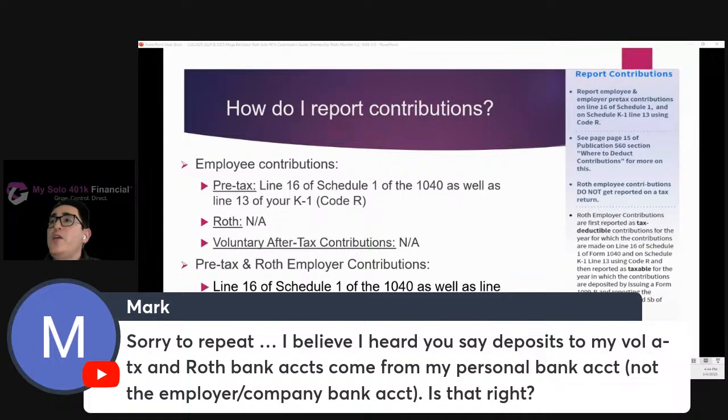No, that's not right. They don't have to come from the personal or business. They can come from either. From a solo 401k perspective, you can transfer from your personal or business to make those contributions. Now, based on experience and client feedback, some of our customers, tax advisors or accountants, may prefer that employee contributions come from the personal and employer contributions come from the business from an accounting perspective. But we can't say from a solo 401k perspective that it has to be that way.